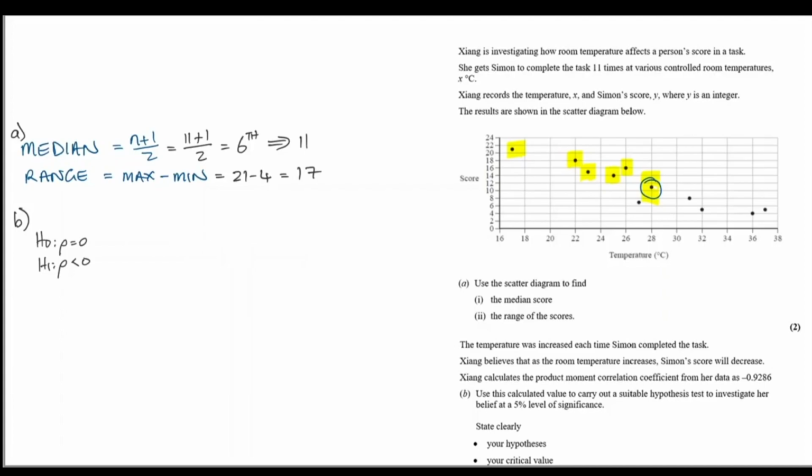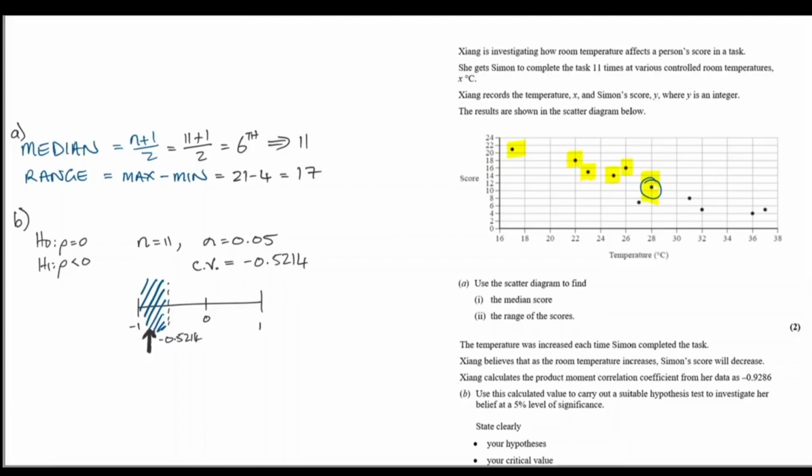So over to the tables, and we should just be able to see that the critical value, when we look it up at 5%, n equals 11, we get 0.5214. But because we're looking for negative correlation, we get negative 0.5214. On a diagram, on a spectrum of correlation coefficients, that would be here. Now, any calculated result in this shaded region is going to make us want to reject H0. Chang already got a calculated result of negative 0.9286, which is here. It's in this critical region. It's in this rejection zone.